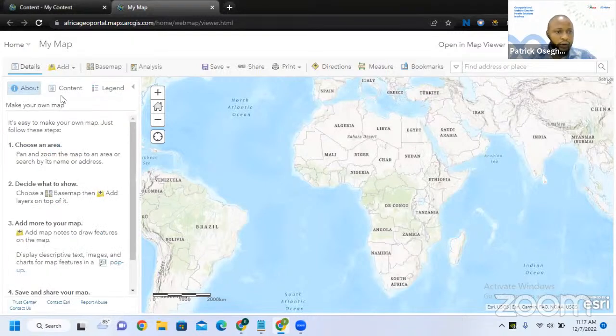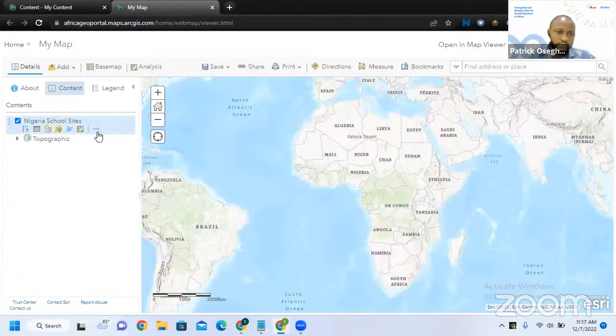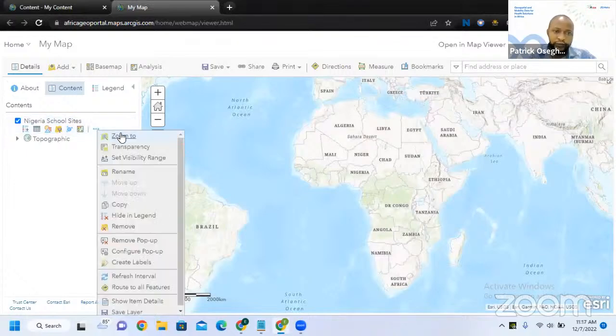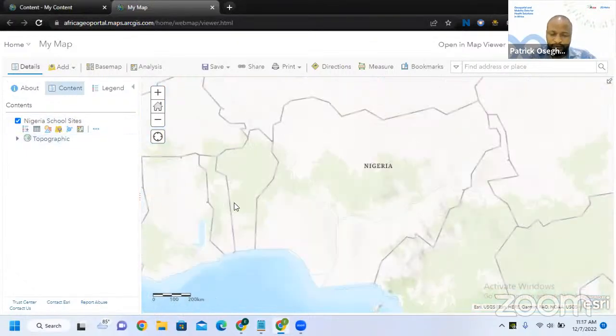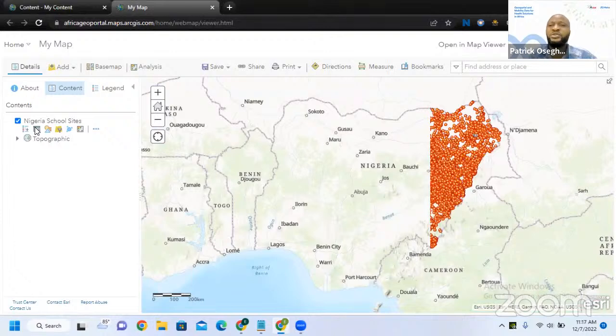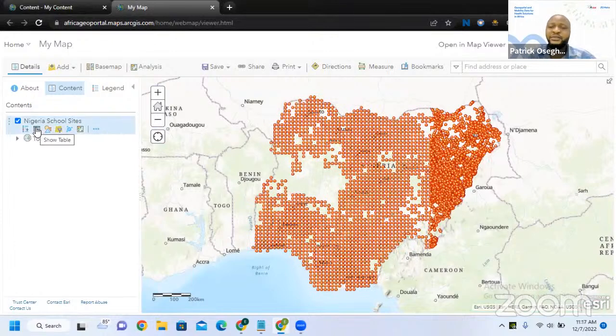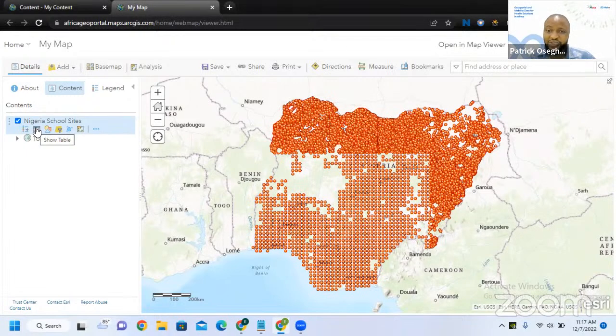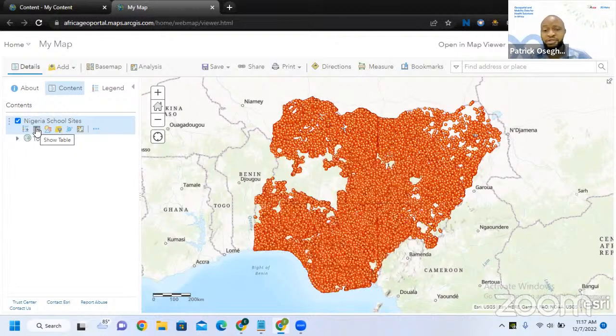So I'll zoom to layer. Yeah, it has been added. This is a lot of data. You know what we always say: try and familiarize yourself with the features of the data and the respective variables so that you know what you want to do and how you have to focus.